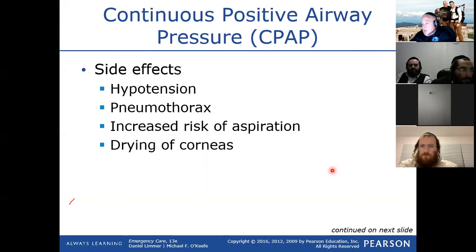You could take somebody who has good lungs and cause a pneumothorax, right? It's just an acceptable risk. Okay, sometimes it does happen. Again, there's an increased risk of aspiration if they were to vomit. Remember, aspiration is the term for getting something in your lungs other than air, right? So anything else besides air that goes into your lungs, the term is aspiration. If it's coming from the outside, in other words, from your mouth down into your lungs.